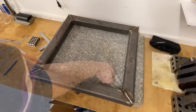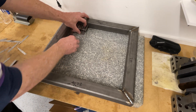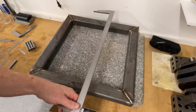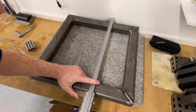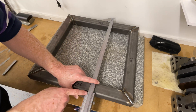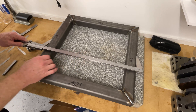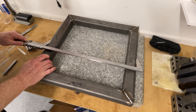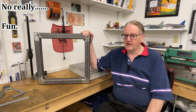It's about 60 thou - a bit less than that - out of flat. So it is just in tolerance. In terms of squareness, I'm using a 1-2-3 block here to project past the weld - it has pulled out of square just a little bit. This length should be 20" plus nothing minus a 16th, and it's coming in at 19.950". This way should be 20.25" plus nothing minus a 16th, and this is 20.23".